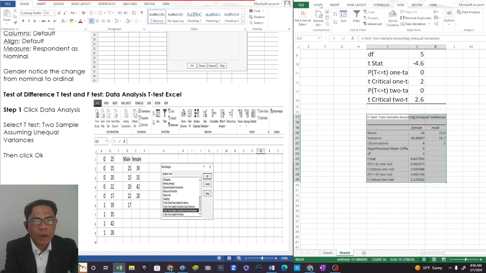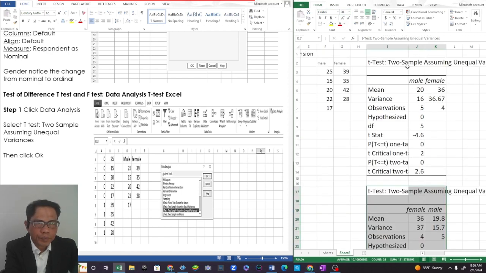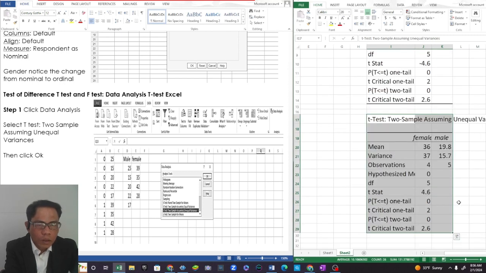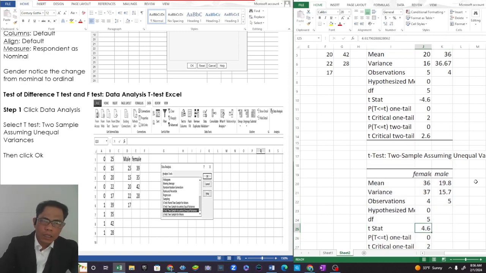T is no longer negative. Same result, everything's the same, but the t stat is not negative anymore.